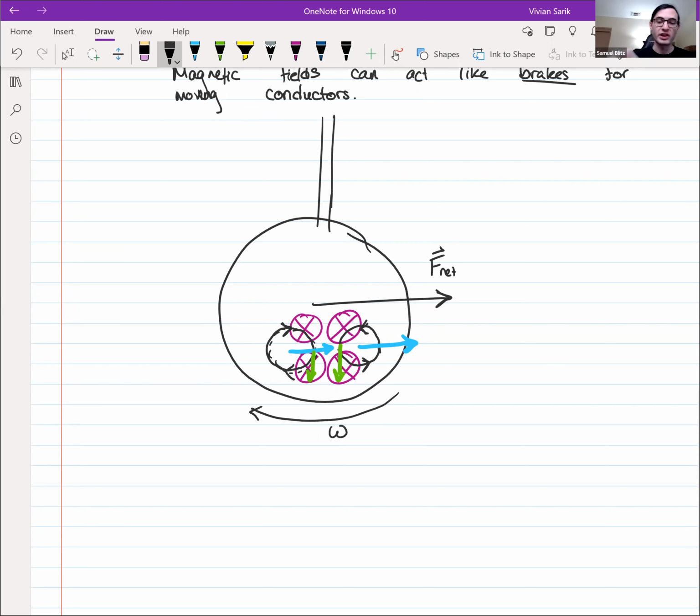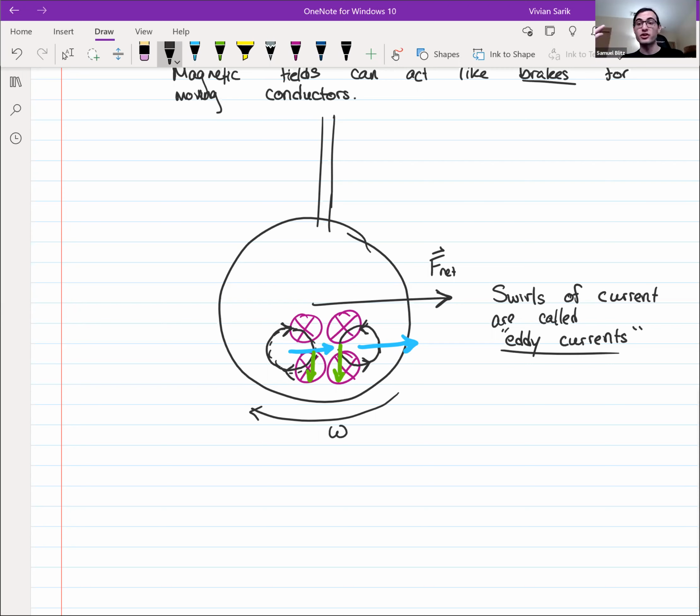Now, generally, these little swirls of current are called eddy currents. Eddy currents generally consume energy. And the reason we know that is, first of all, we know that these eddy currents are produced, and so they apply a net force to the right, which basically does negative work on the object, and so reduces the kinetic energy of the swinging pendulum. And so in that sense, it slows the pendulum down.